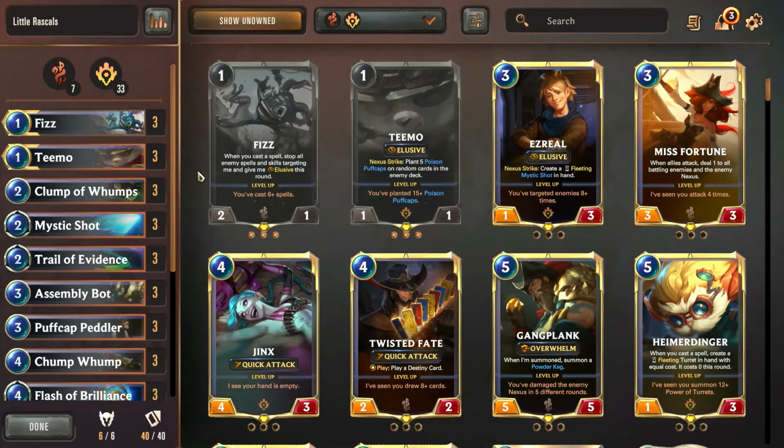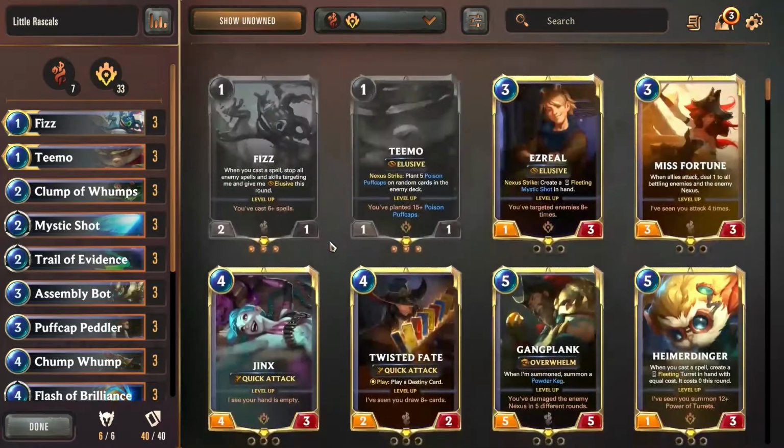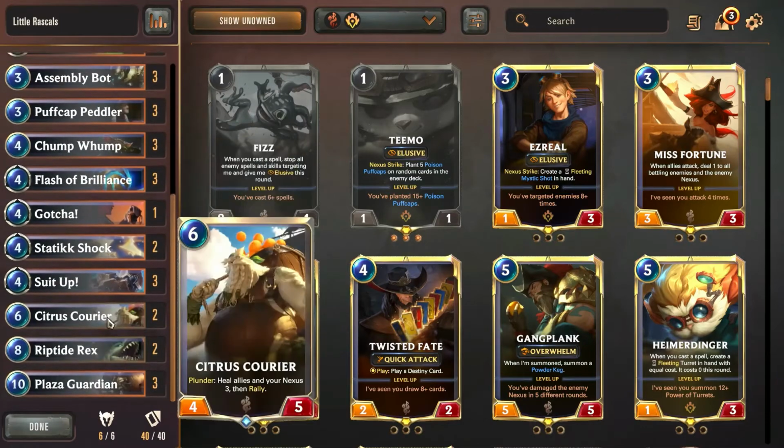Today I have a deck called Little Rascals. I wanted to create another deck with Fizz and Teemo in it. Originally I've had Fizz and Teemo in a Professor Von Yip deck. This time I wanted to create a deck that more centered around Plunder abilities, specifically late game Plunder with the Citrus Courier and Riptide Rex as late game options and winning conditions.